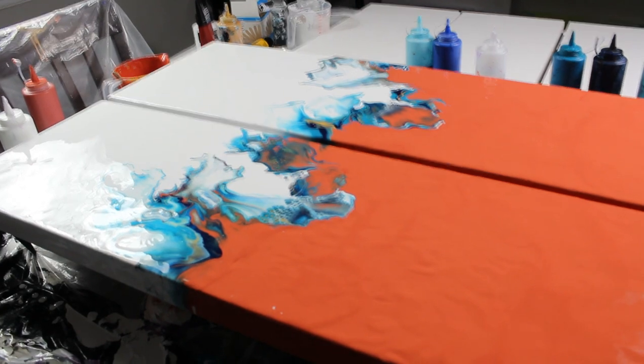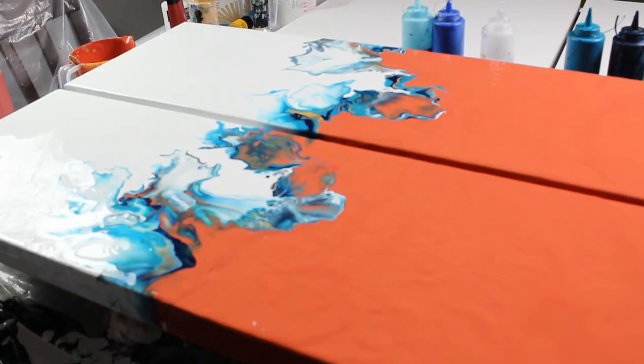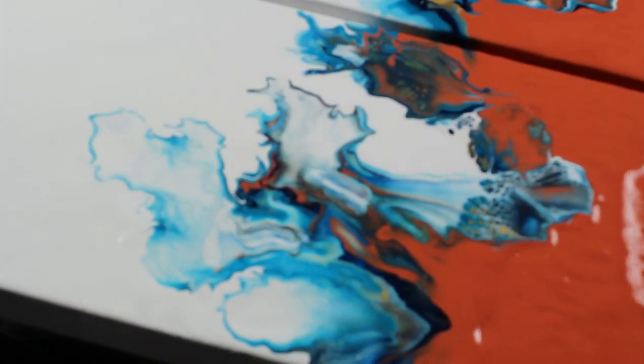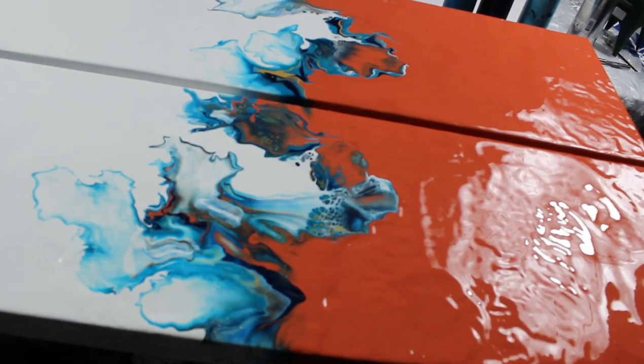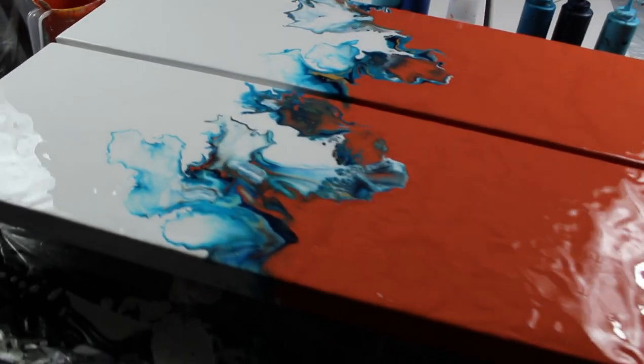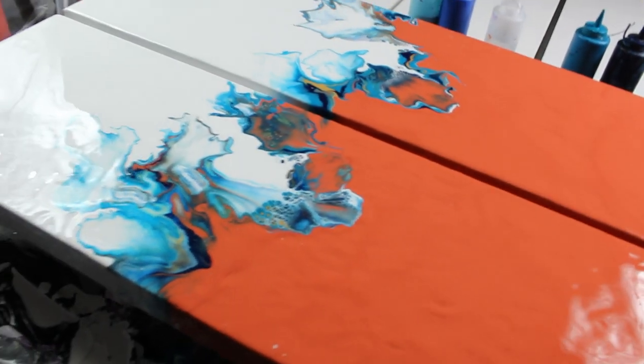And I am going to now show you guys what it looks like. I love it. It's so beautiful how those blues are concentrated. Oh my gosh, this is so beautiful. And I'm also going to show you guys what it looks like dried as well, so that you can see how beautiful it is dried.